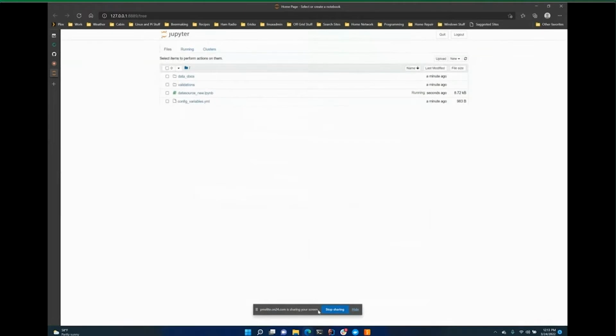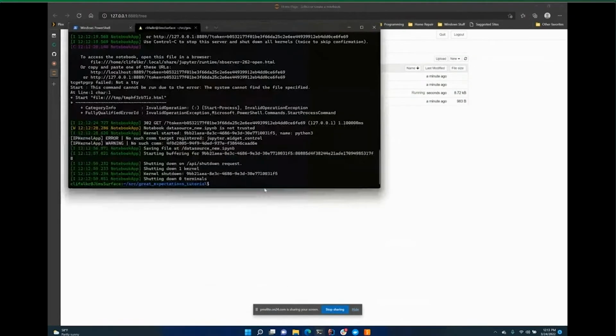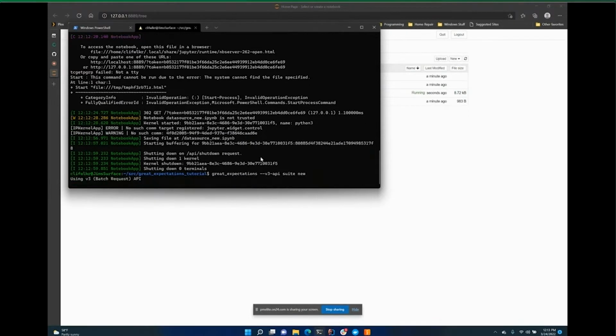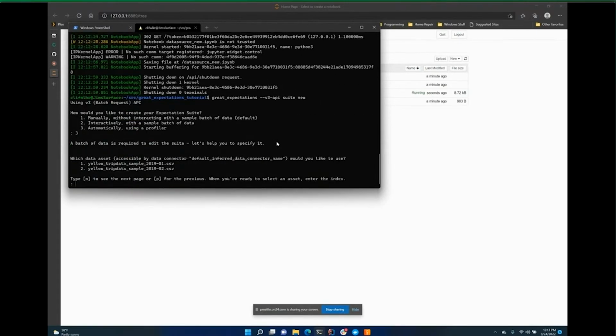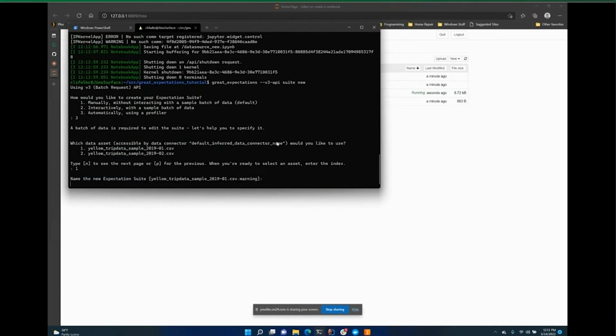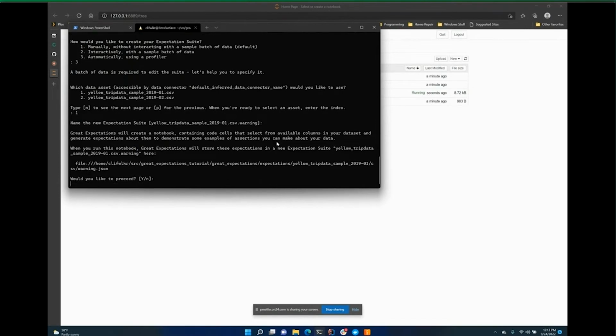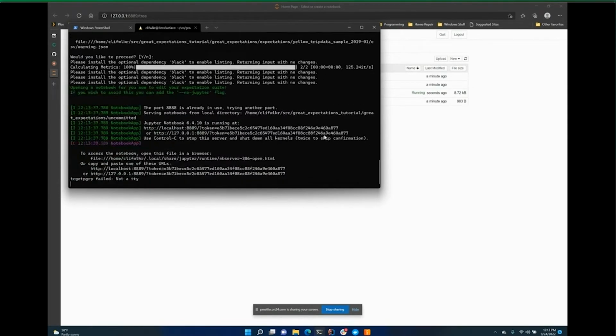Some fun parts of this is it'll set up a standard suite of tests for you based on your data. So it's a very quick way of doing that. We're going to show you just how to define a new suite, and then we're going to move on from that and use one that I've already predefined. But you can just give it the new command, and you can say automatically set that up with a profiler. Then you pick one of your data source files. So we're going to grab some yellow taxi data and name that, and then proceed. It will go in and register that.